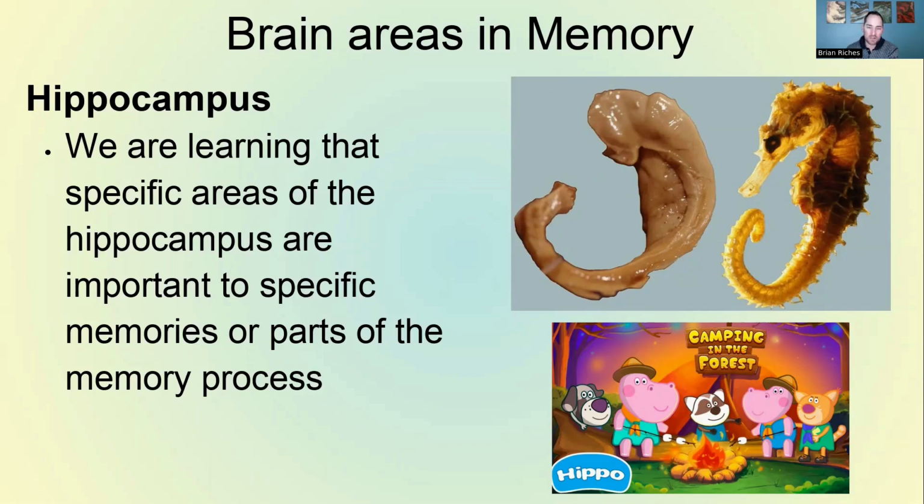The reason these images are here is because this is a hippocampus cut out of a person. And this is the reason it was called the hippocampus, the water horse, because it looks like a seahorse. Also, to remember it, the mnemonic that I used one of the first weeks of class was a hippo, right? So hippos remember better than elephants. So that's helping me remember.